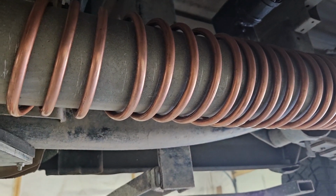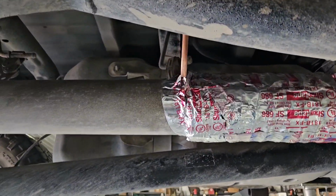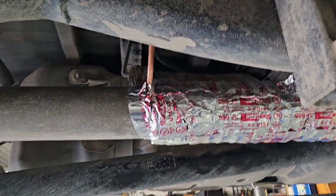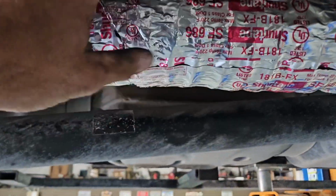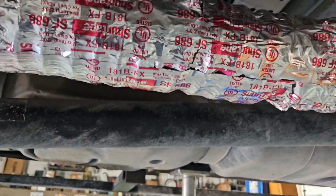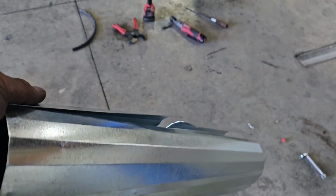This is so stupid. All right, so we've wrapped her with aluminum tape. Two wraps of the plain raw aluminum tape, and then one with that little rubber backing stuff, so it adds a little bit of insulation and it no longer wiggles and jiggles. So driving down the road, we're not going to hear tinging and making noise.